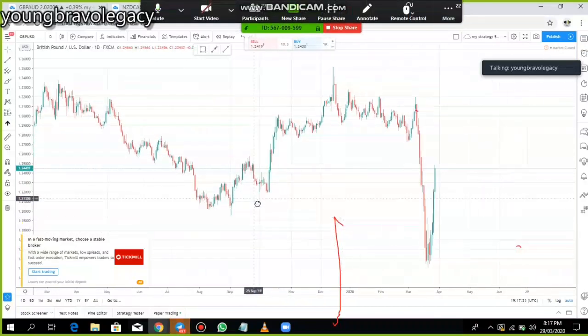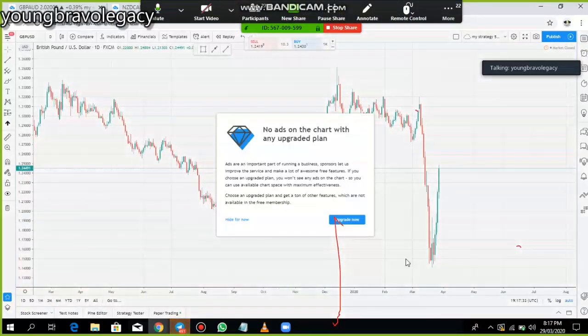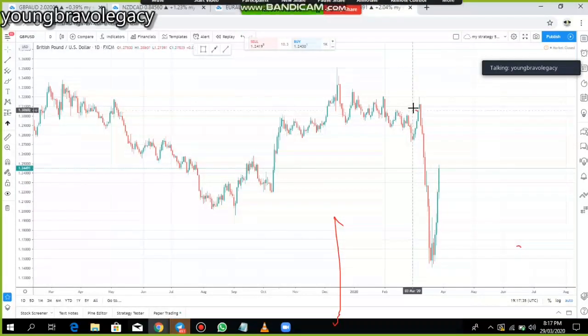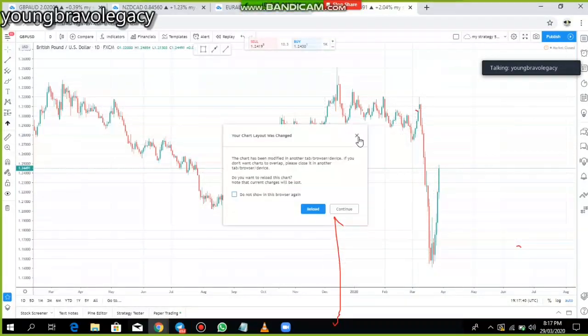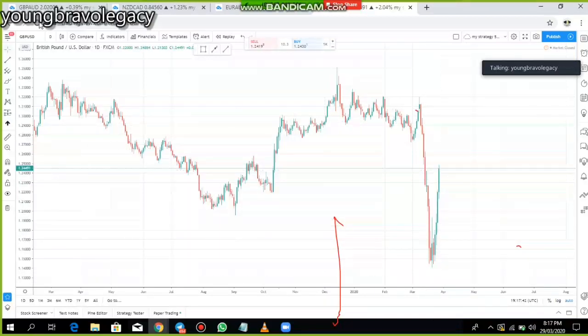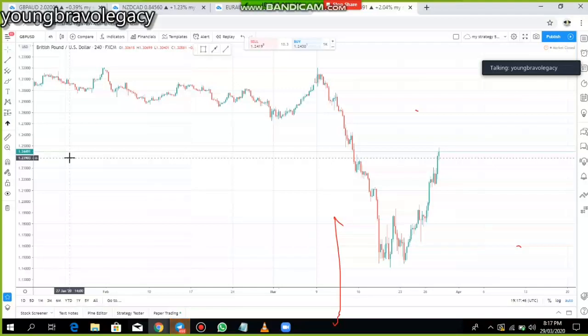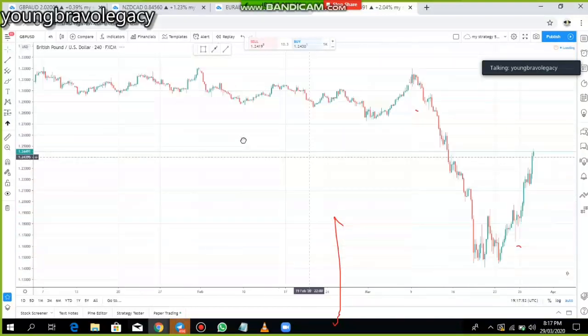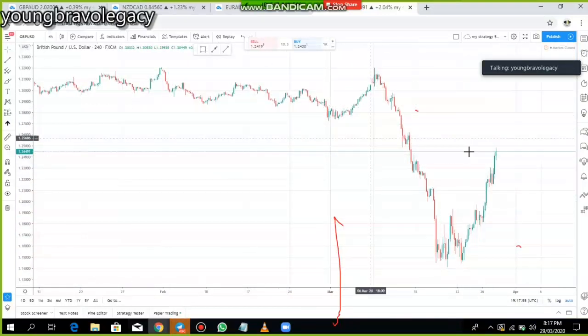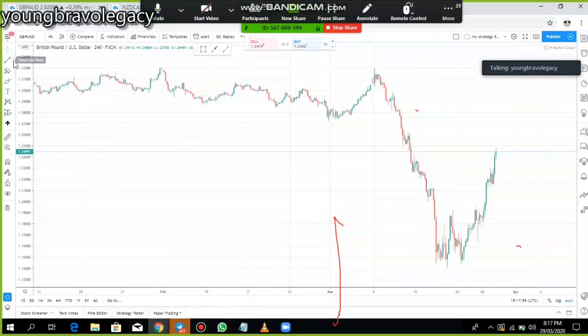So let's see. This is the daily time frame, okay? And on the daily time frame, we came here. Wow, a crazy movement down. This will be fundamental. Then we are moving upward as well. But let's go to the 4 hours and see if there's any price action. Okay, good. Now, when we look to the left on GBPUSD, there's no support and resistance at this zone. So, in my own view, GBPUSD, let me go to the 1 hour.